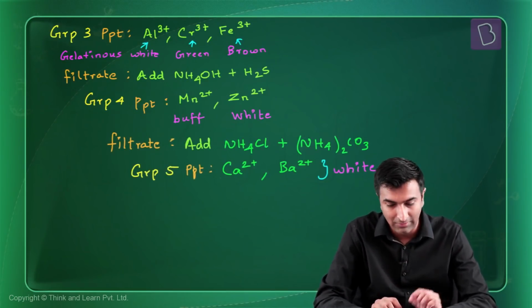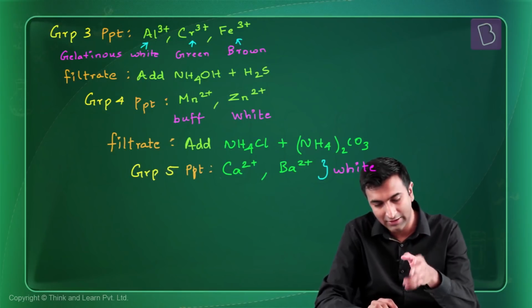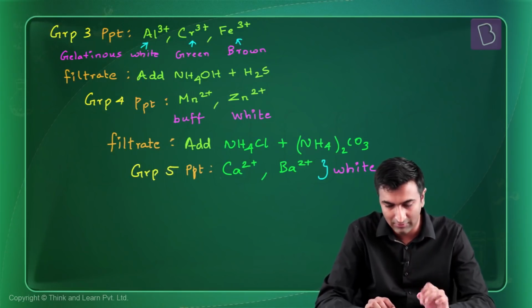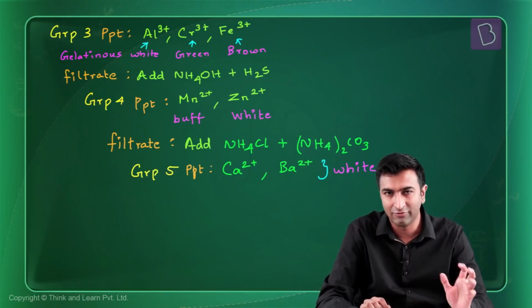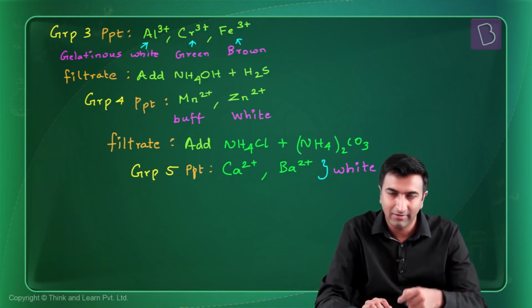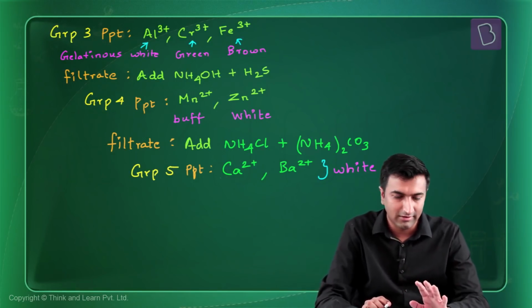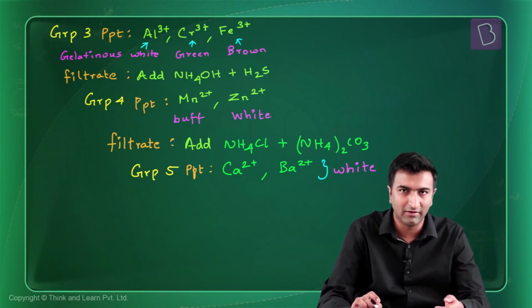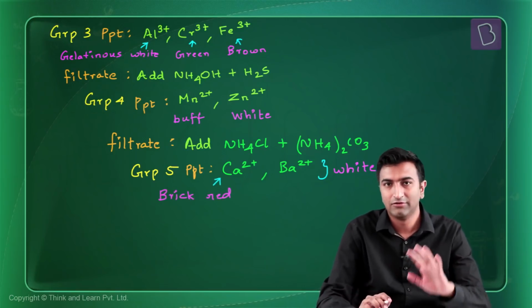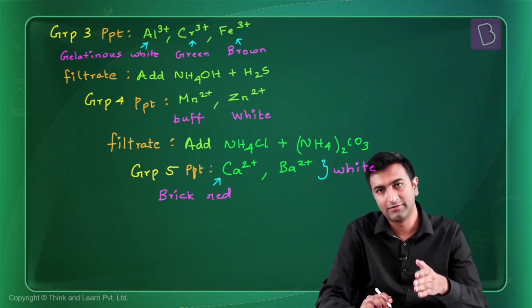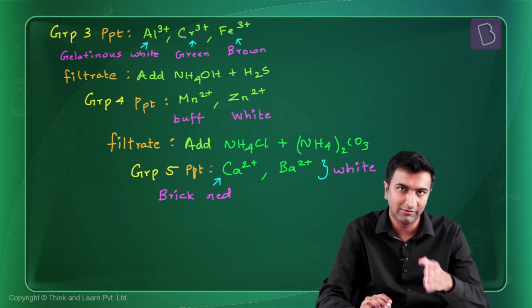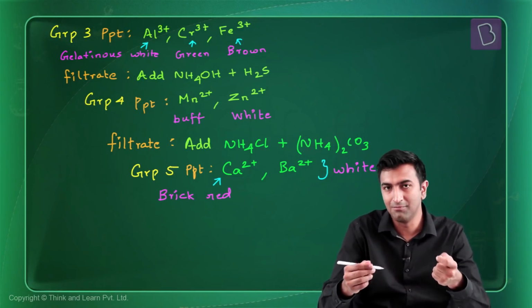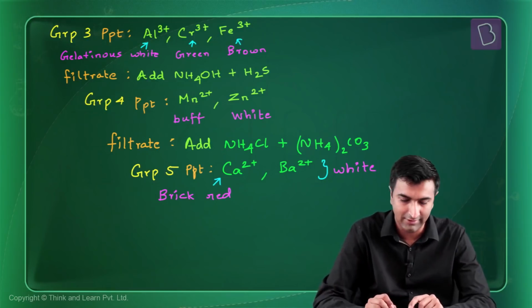Now here you have calcium and barium. The reagents are NH4Cl and ammonium carbonate. You get white precipitates from both. They're confirmatory tests. Simple idea: if you get a white precipitate, flame test. Although it's not, it's actually one of the most common tests. Calcium is a big red flame and all of that. So some group 1 and some group 2 elements will give you the flame test, right? So that's very, very important too from the point of view of qualitative analysis.